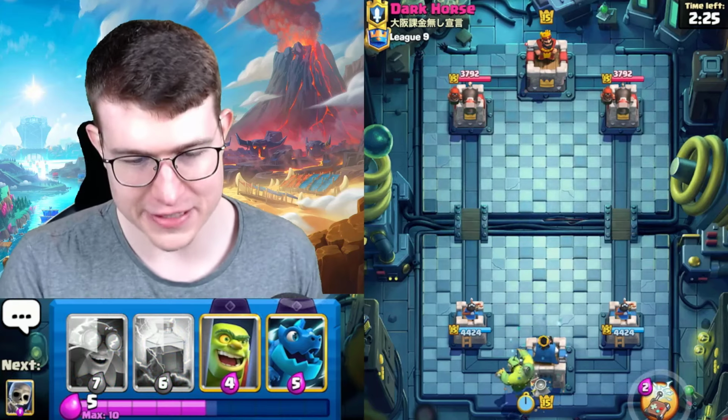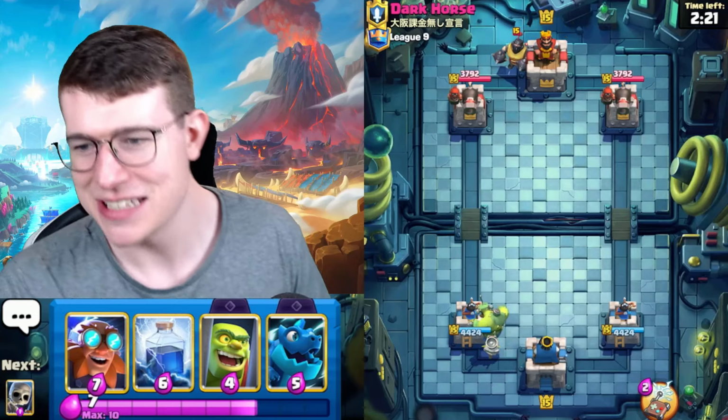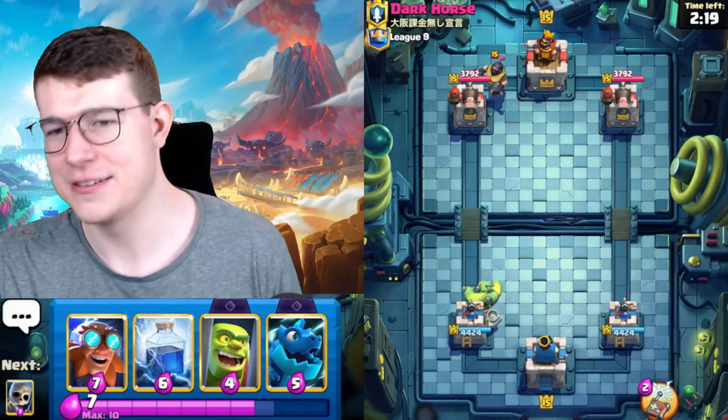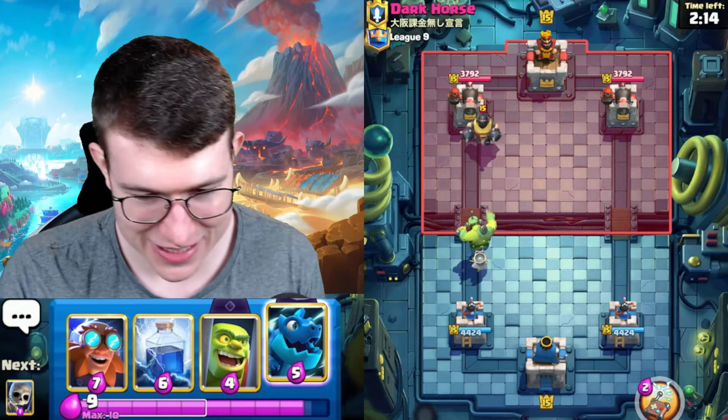The good thing is we already have this damage advantage, right? I'm not sure about Cannon here, bro. I just feel like maybe in this Mortar deck it might still work with the ice with the Skelly King and so on. But overall, I don't see it. I don't see it, guys.